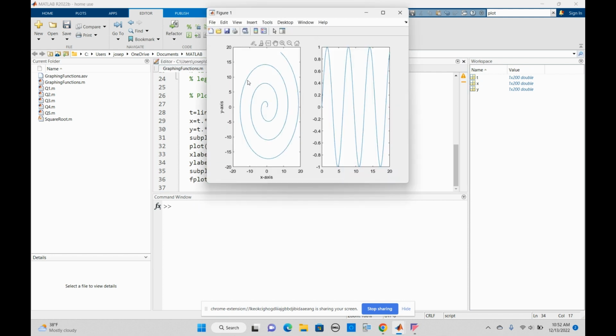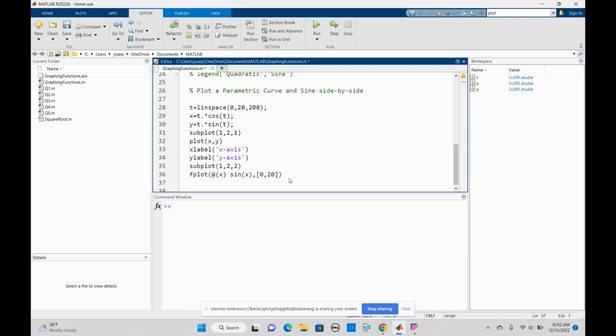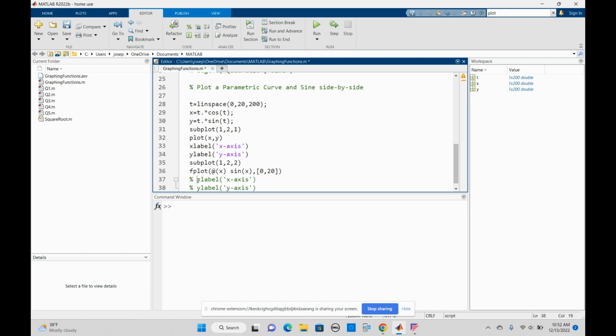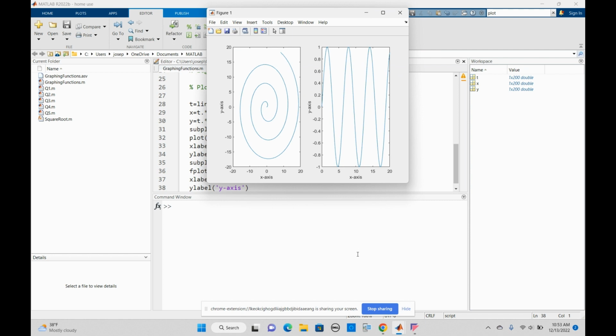Which is good because maybe we want different labels on the axes for each one. However, again, we're not working on some applications, so let's just call this the x and y axis. I'm going to give the exact same labels down here. And so everything is labeled now, at least in terms of the axes for both graphs.